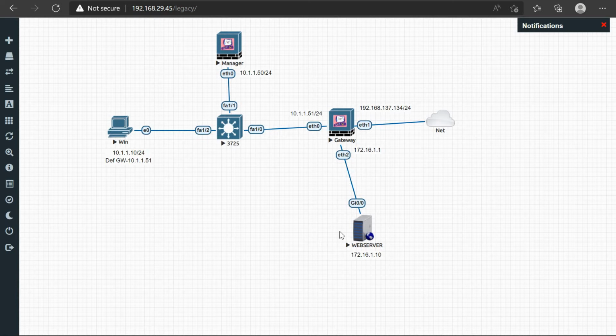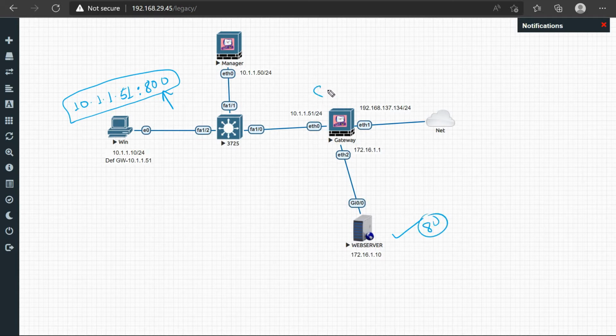So this time I'm going to configure it differently. I will not use 10.1.1.51 directly; this time I'm going to use port number 800. Whenever you hit it like this, it means you are not using the default port, which is 80, and instead you are using port number 800. But in this web server we have configured the service for 80. So what we will do is forward that port 800 to port number 80 here on the device. From this computer we will hit the request on port 800, but we will translate that request from 800 to 80.